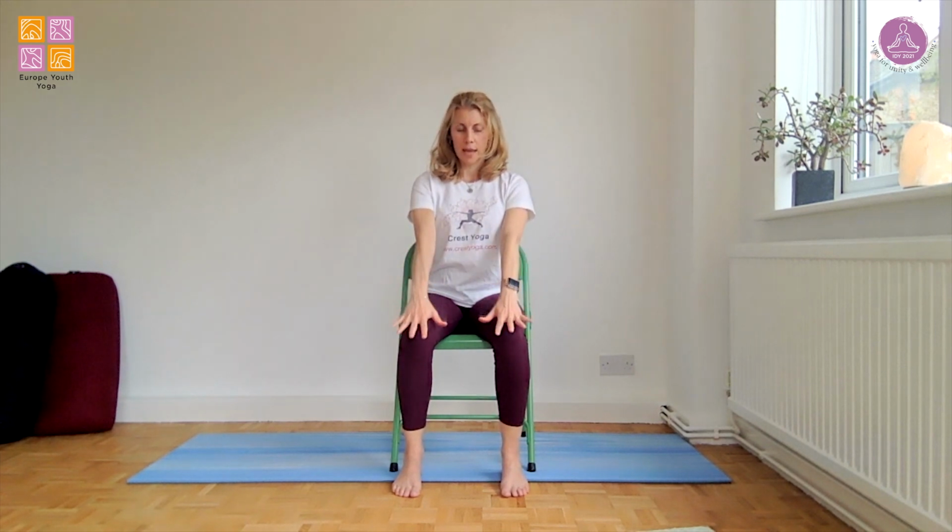Notice how you feel. We'll start to limber up through the body a little, beginning with the cat-cow stretches. So I'm going to show you the cat-cow stretches from front ways, and then I'll turn to the side so you get an idea of what it looks like from the side as well. We start with the elbows straight, reaching the hands as far forward on the legs as we can, so maybe your hands are on your knees.